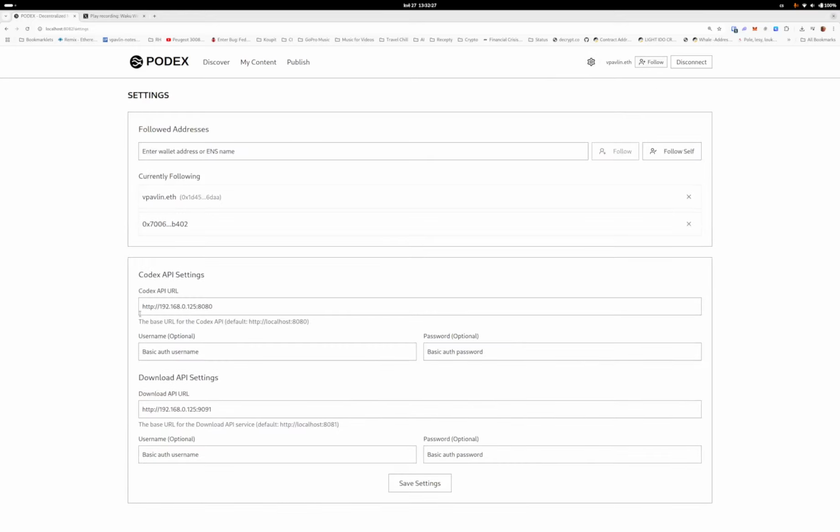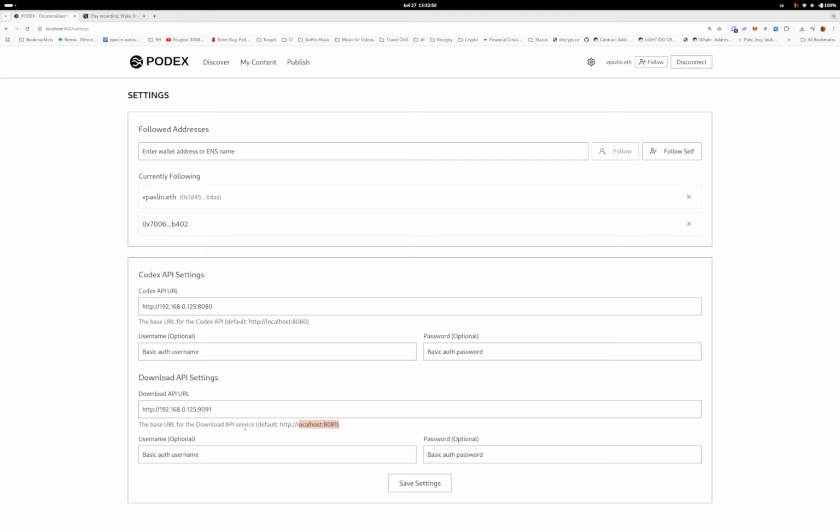Now for the configuration, you need Codex running somewhere locally. So I'm running it on my mini PC at home, but it's on a different machine. I have a Docker Compose, which allows you to run everything in a single setup. So by default, there will be localhost 8080, which is what the Docker Compose starts for the Codex node.